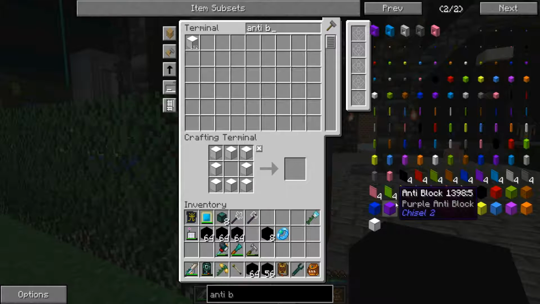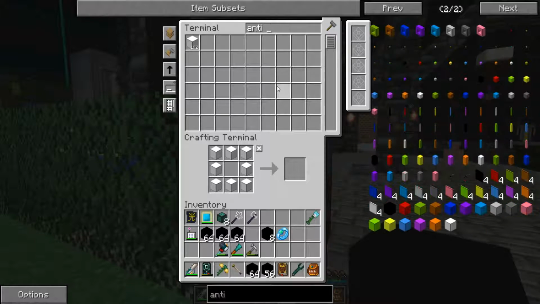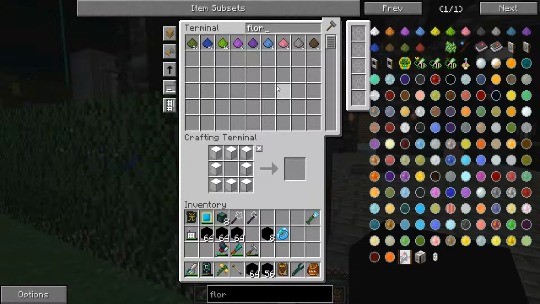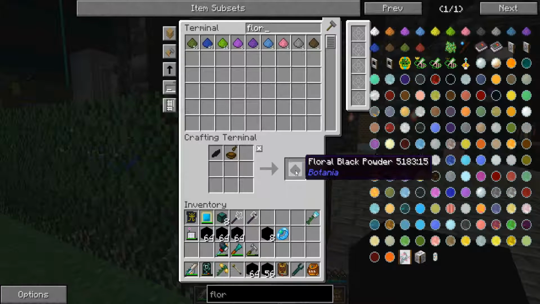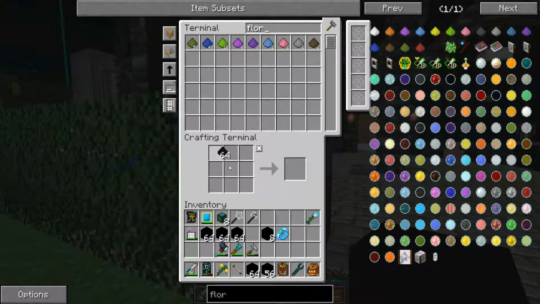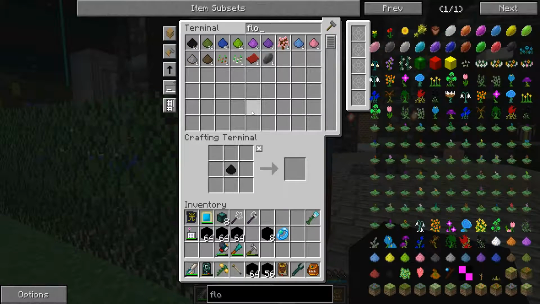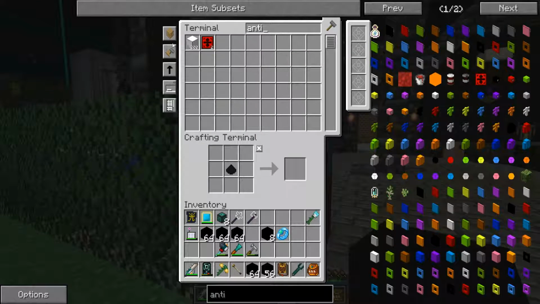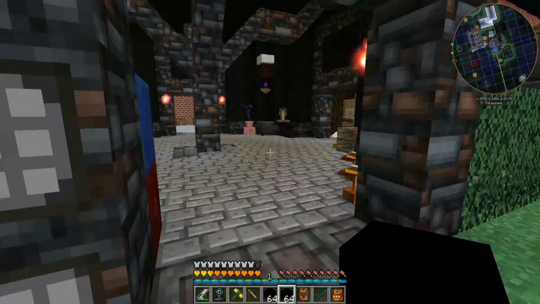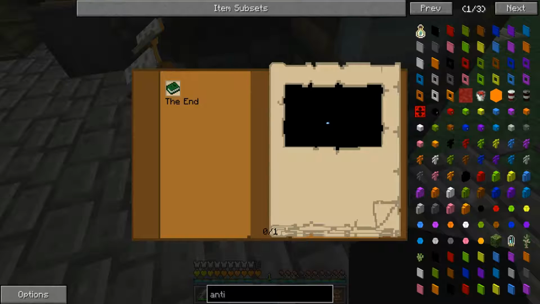Oh, we've run out of black stuff, so floral black powder is that. We've got a good amount of that because, well, that's what we can do now. The benefits of having stuff sitting and just being ready for us. Perfect. Right, let's go back over and see what we can do about getting this all sorted out.